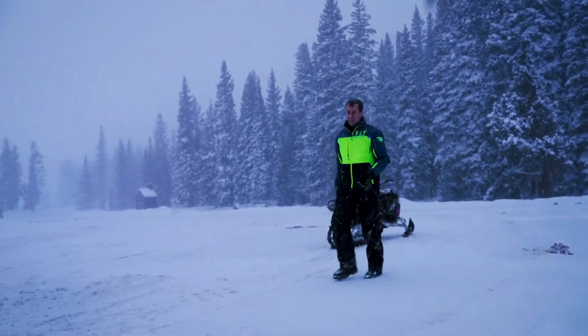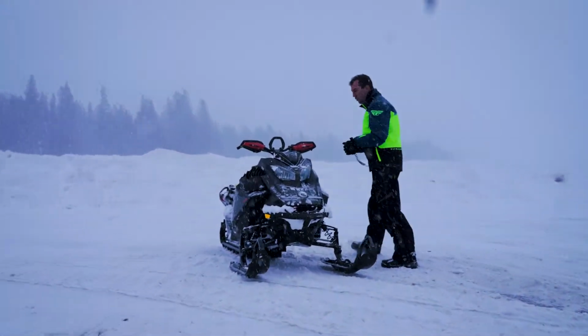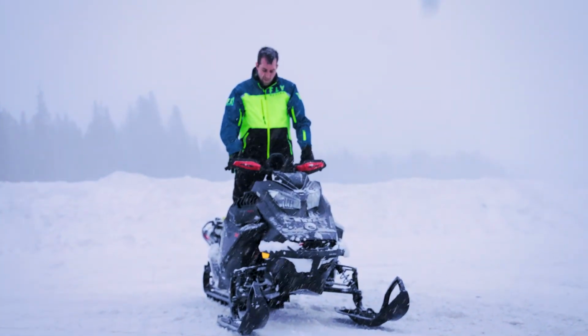Alright, now let's hop on the stock sled. You can hear a stock muffler. That way you've got something to compare to. This is on kind of hard pack. We really don't have a whole lot of snow muffling it, so this is what it's going to sound like on just bare cement. Obviously it's quieter when you're in the deeper snow.